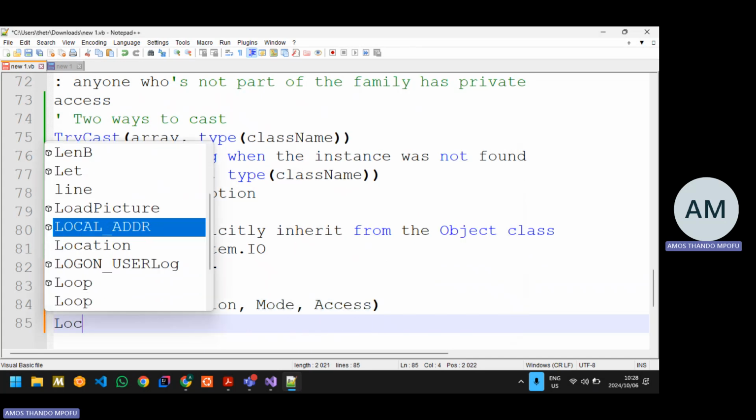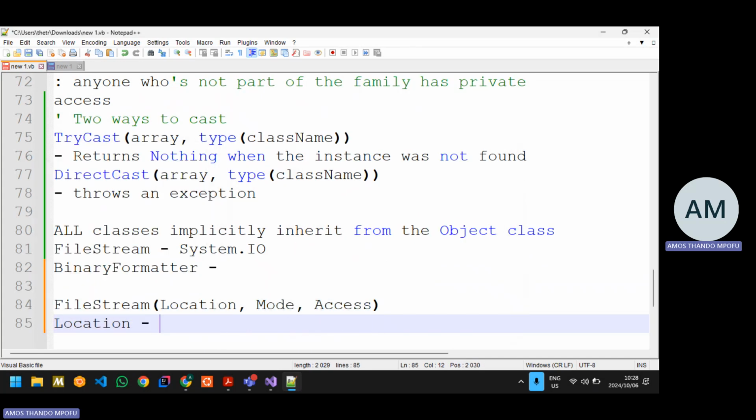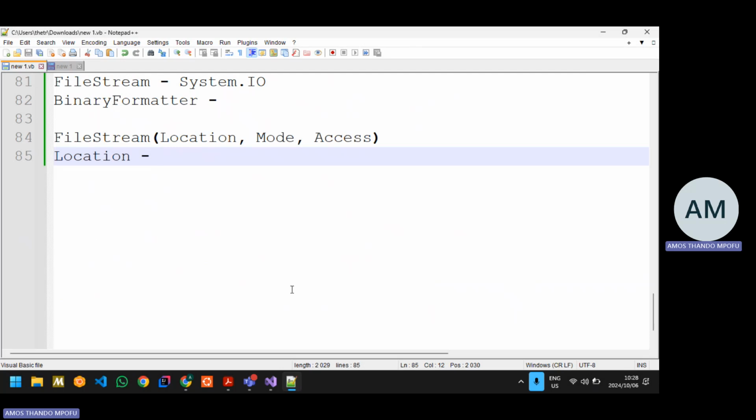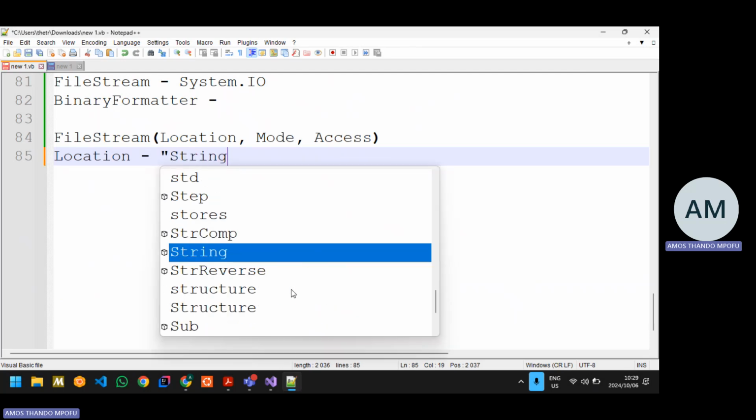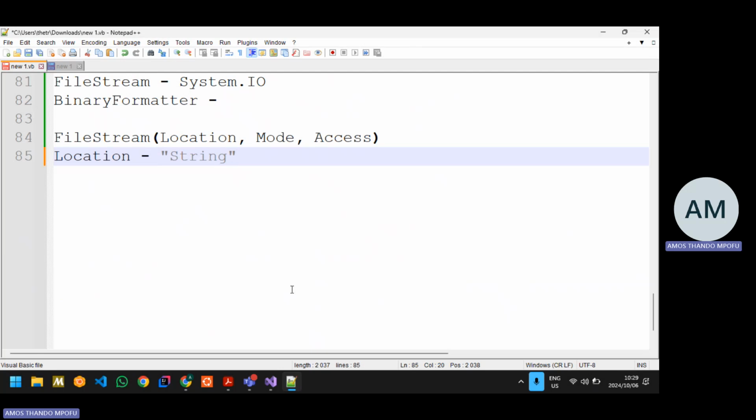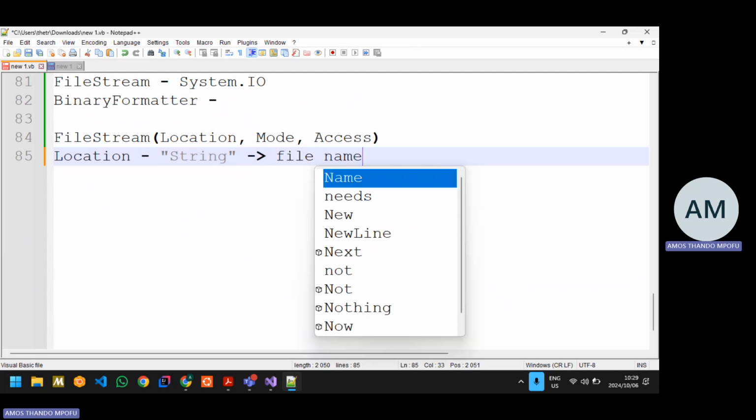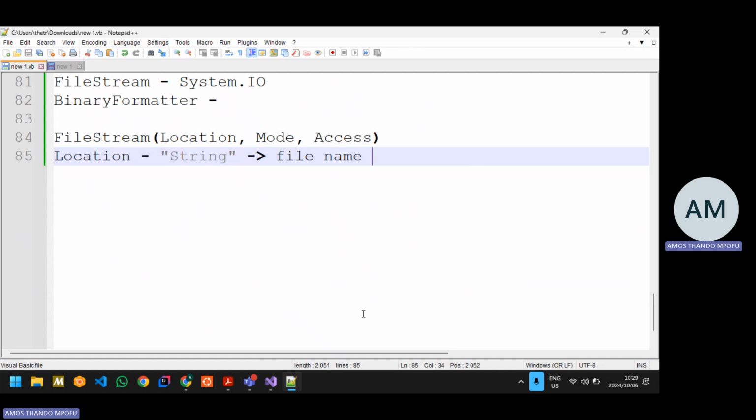For the location, it's in the slides. I'm basically doing what's in the slides. Go read your slides. This is a string, which stands for the file name. If we only pass in the name of the file, that means it's saved locally, meaning in the same folder as our project.